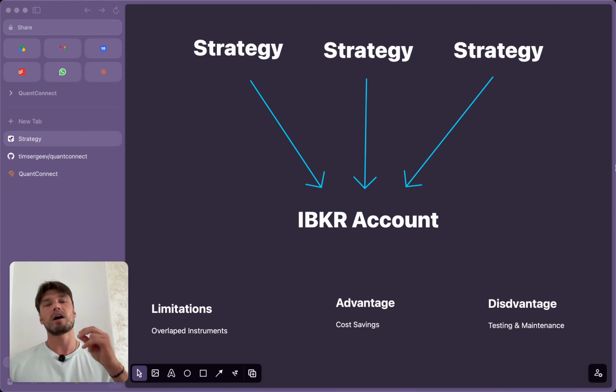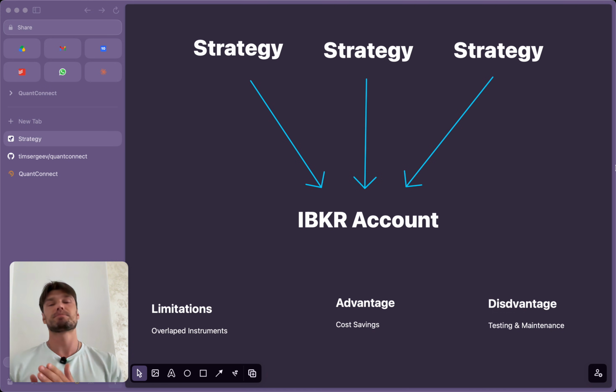There is a cost-efficient way of deployment and a not cost-efficient way. The not cost-efficient way is: you develop one strategy, deploy it to one live node environment in QuantConnect, and connect that live environment to your Interactive Brokers account. Then you develop another strategy, connect it to another live node, and then connect them to the very same Interactive Brokers account.